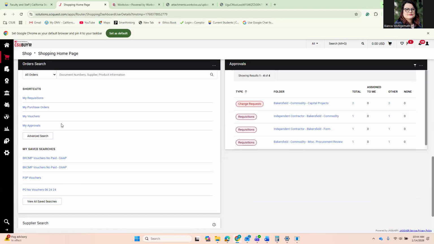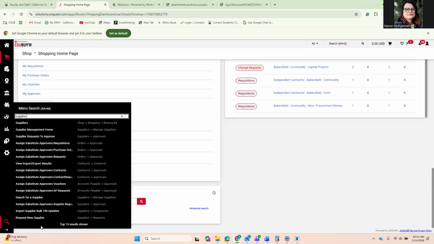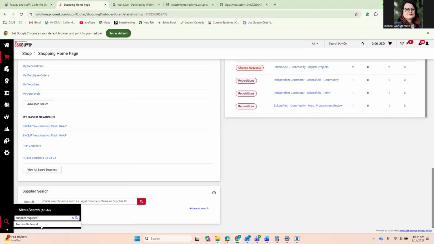So we have your saved searches here, approvals here, and then supplier searches down here. If you ever get stuck, you can also use the search bar down here to search manually for things.